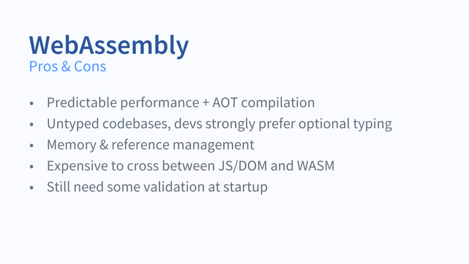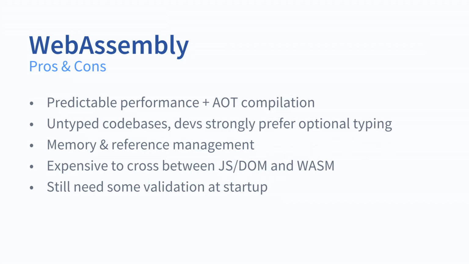And then, of course, we thought about WebAssembly. And I think this is a best practice recommendation for websites that are serving very large apps. But it doesn't really work for us. And I think it doesn't work for a lot of websites. WebAssembly has really good performance characteristics, predictable performance and ahead-of-time compilation, allowing you to do more sophisticated optimizations on the WebAssembly bytecode generated.